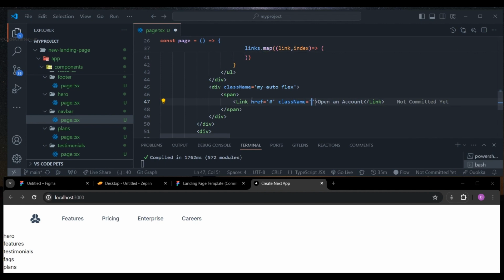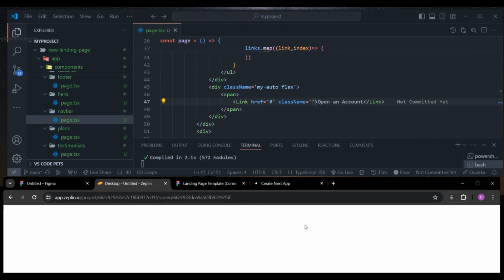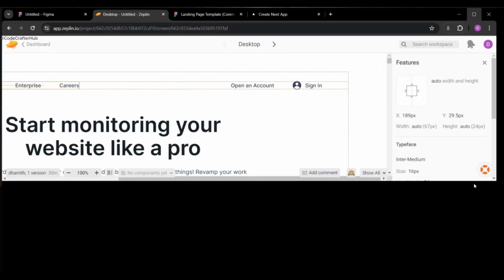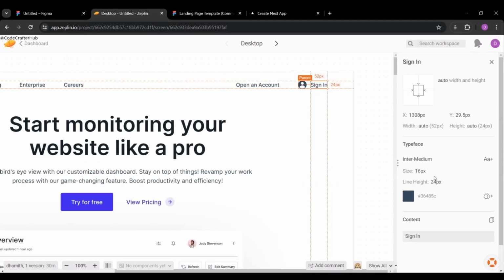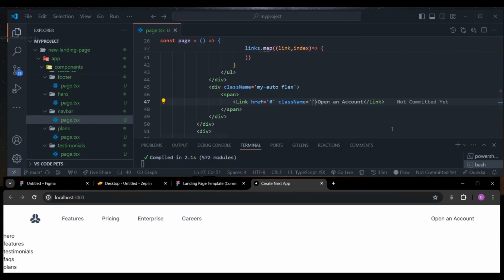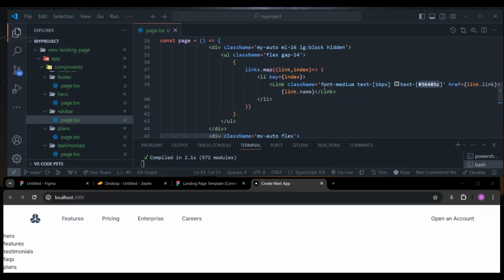In here also I think they are using same style. I am going to simply copy and paste in below.